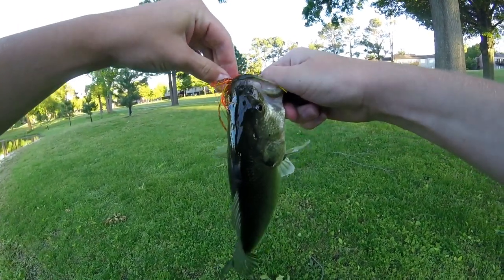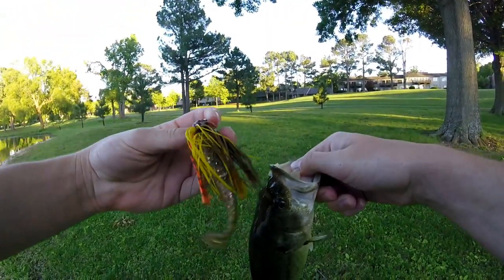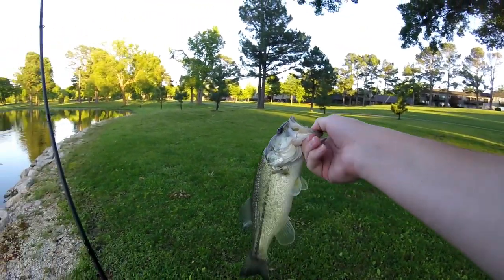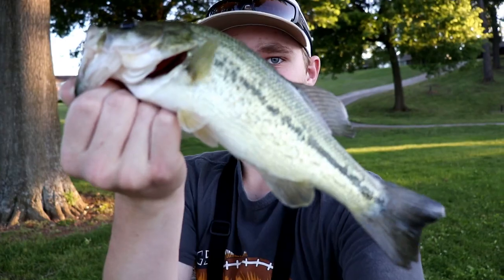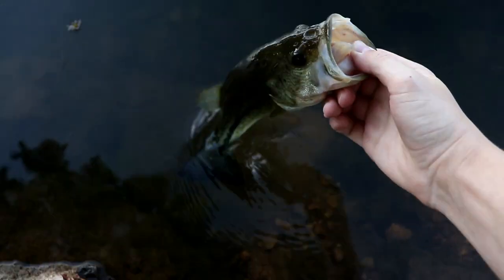Right here, this is the second spot. I was just on the other side of this pond. And wow, he really hammered that guy. Wow, look at that. Awesome bluegill color right there. Awesome fish. Look at that, guys. Alrighty, guys, we got the first fish right there on the imitator baits swim jig. We're gonna get the release right here.